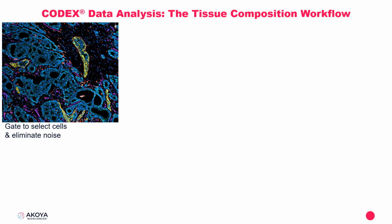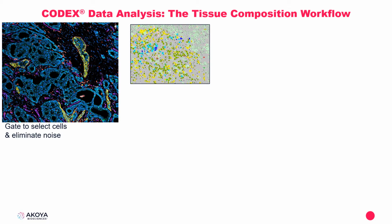Last but not least, I would like to present the data analysis software, which comes with the Codex machine. We call it MAV, Multi-Analysis Viewer. It's based on Fiji, and you can analyze your data in many different manners depending on the biological questions you have and the answers you want. First, you can visualize your tissue by toggling on and off your markers of interest, like I've shown you previously on breast cancer.